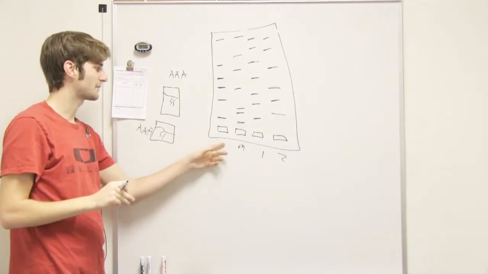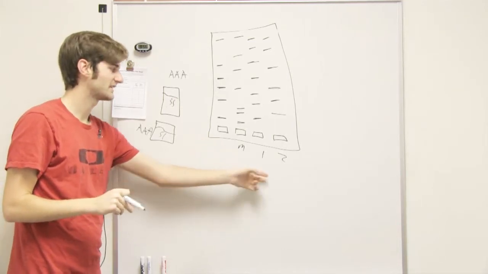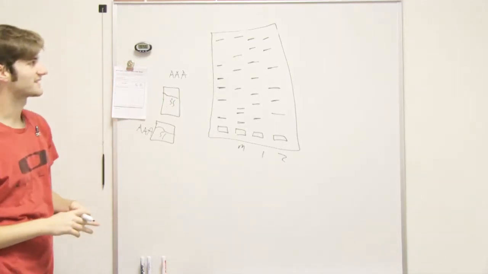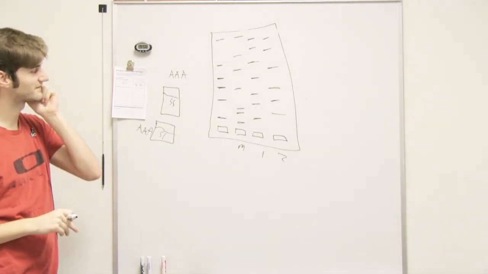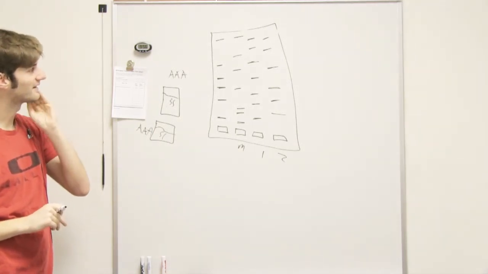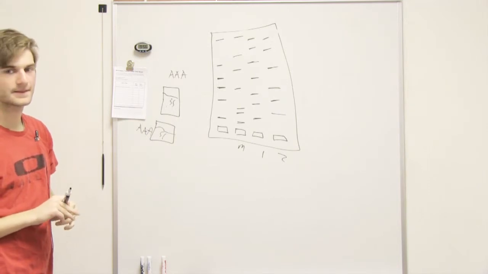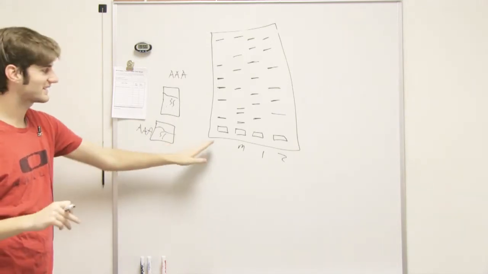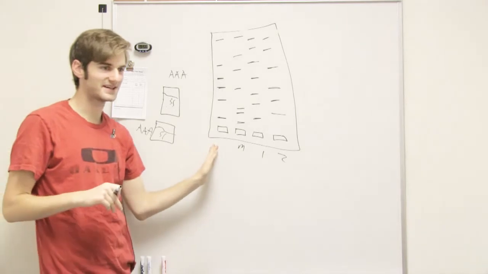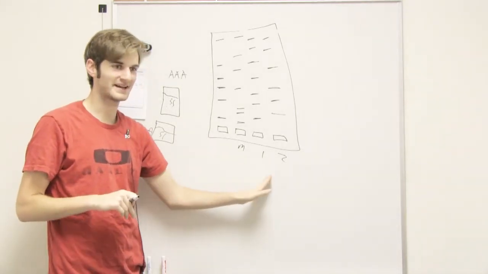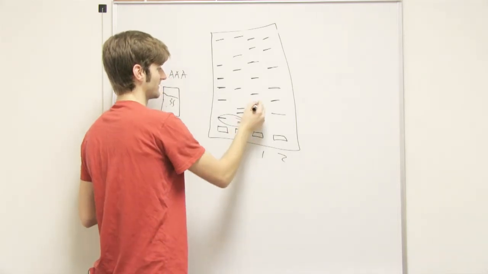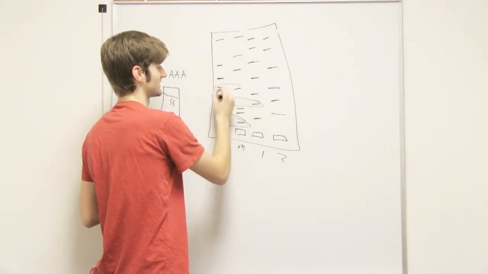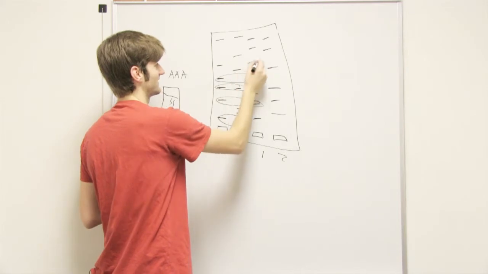So you have the baby, and then you have mom, and you have 1 and 2. Which one do you think is the father? This was a little bit trickier. 1. Why? It's got the most matches. Because the baby's DNA has to come from mom and dad. So what you do is you go, okay, that one's taken care of by mom. Oh, that one's taken care of there. That's taken care of by mom. That's taken care of there.